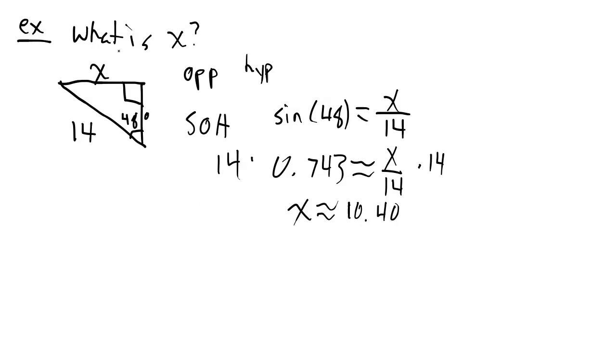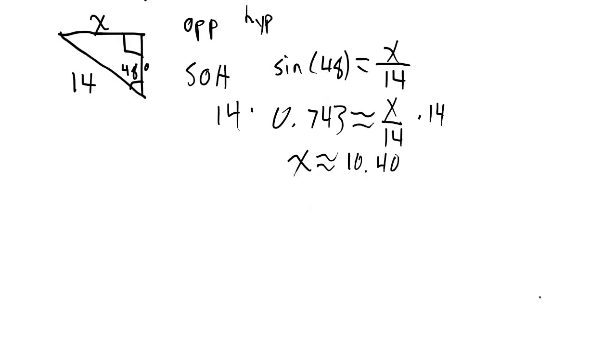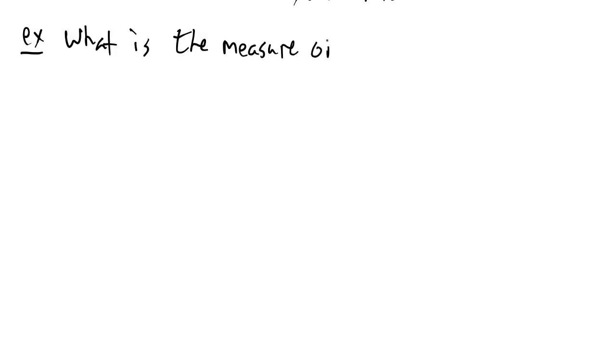Okay. So we can find the side based off of whether we have an angle, right? We can find the angle based off of whether we have a side as well. This is going to use something we call inverse trig functions. So we can find the angles as well. What is the measure of angle, and this is a shorthand we use for angle, A?